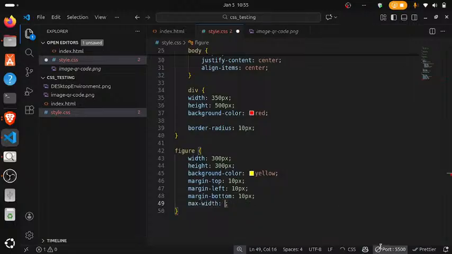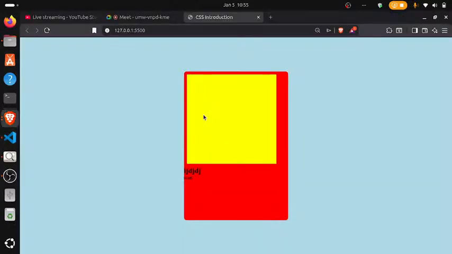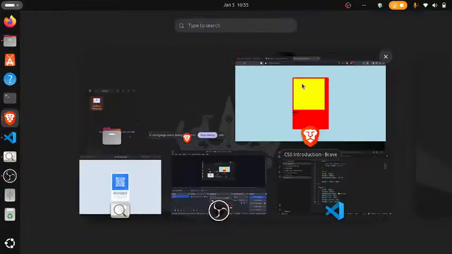Then I'll say margin right 10%. Now this is what I'm going to have. You can see that already I have that space there already. They've all adjusted.